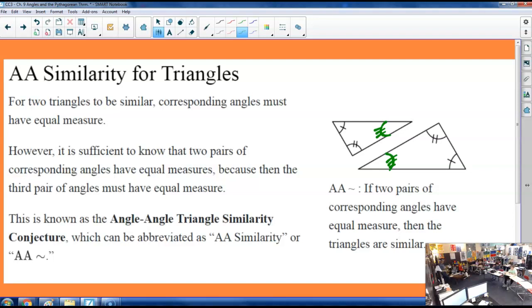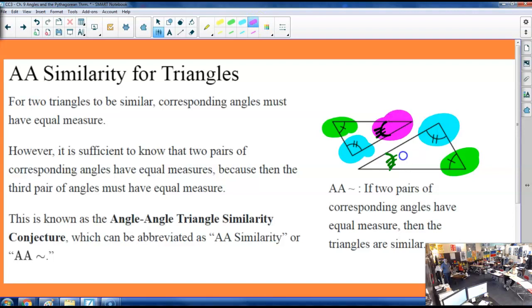So, angle similarity starts with the understanding that if we know in two triangles, two angles that are the same, we know they're congruent because of the symbols they use here. If you can't see the board, that would help. Green has to be equal to green; they both have a single tick mark. Blue has to be equal to blue; they both have a double tick mark. So therefore, purple has to be equal to purple because of the triangle sum theorem. Theorems are like facts. So they have to have the same angle measures.